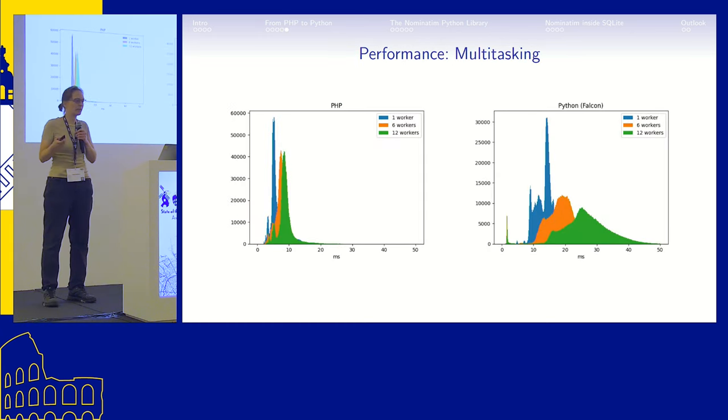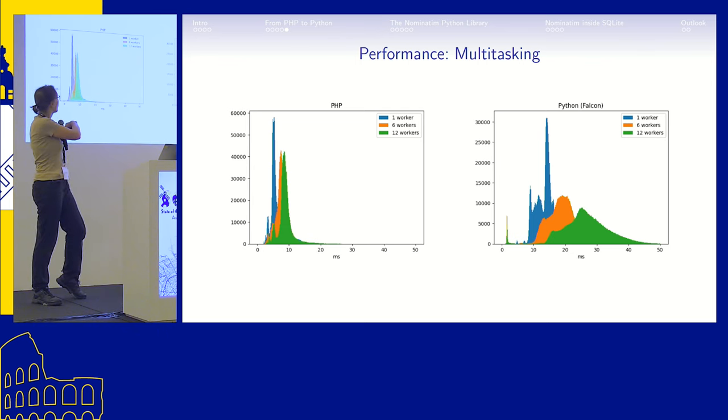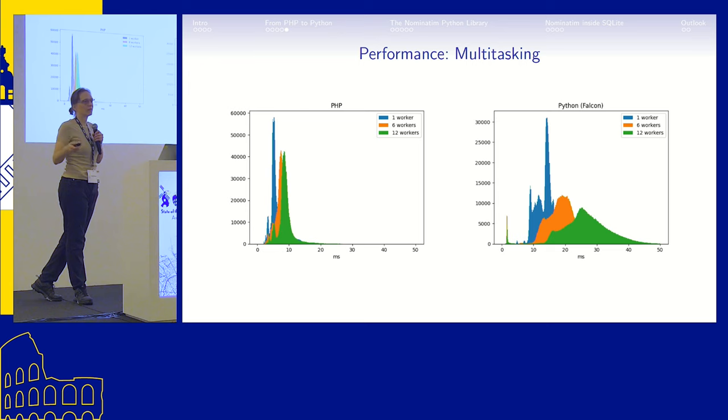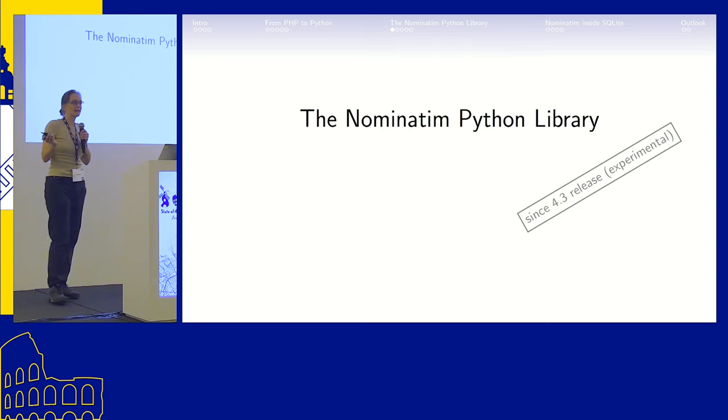The other interesting thing with performance in Python where I had problems is parallelization. So this is using, if you know Python, asynchronous calls. So basically doing worker threads with multitasking, not threading, but async IO. And on top of this, also multiple workers in multiple tasks. And here's the comparison of how this works with multiple tasks for PHP and Python. What you see is there is a relatively low overhead when you go to multiple workers with PHP, and with Python you don't have this. So really, the workers influence each other somehow. I still have no idea why, but this is making the whole system a little bit slower in the end when you have high throughput. Okay, so this is about Python.